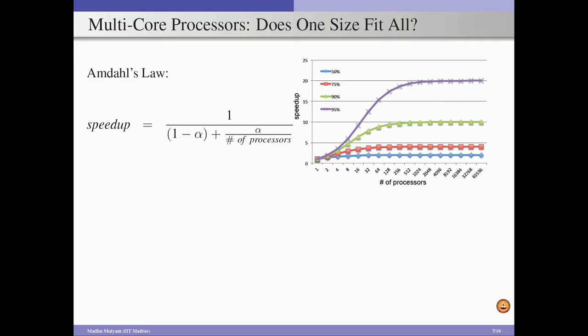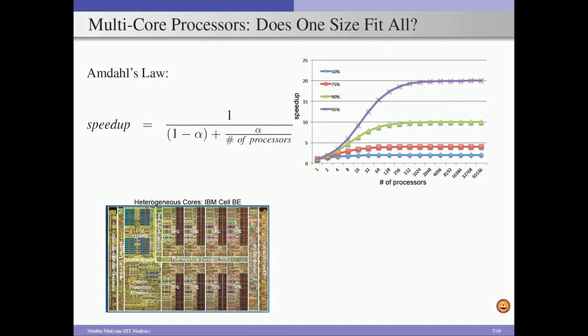When we consider all the cores in our system the same, then that is called a homogeneous multi-core system. But when we have some cores different from the other cores, then we can say this is a heterogeneous multi-core system. An example of a heterogeneous multi-core system is IBM Cell.